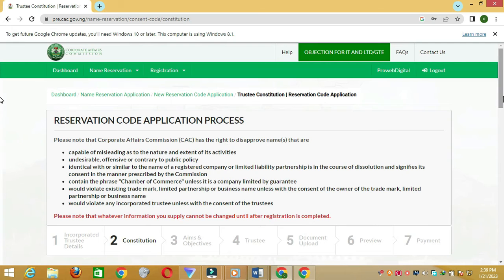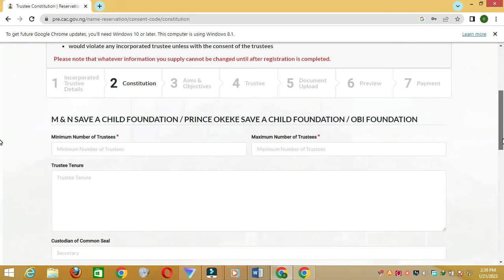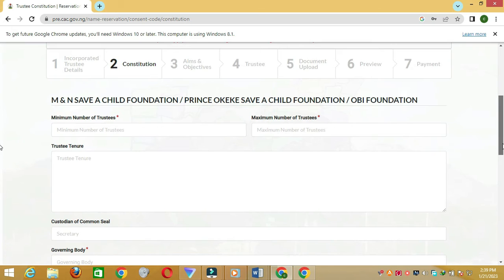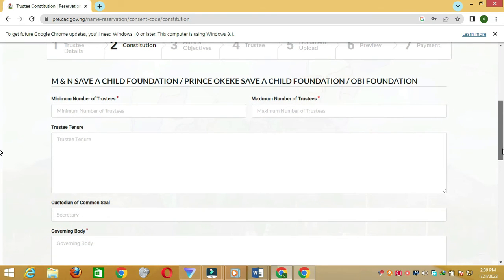When you click on save and continue, you will be directed to the next section, which focuses on the constitution. The first thing we have here is minimum number of trustees. CAC would like to know the minimum number of trustees that make up the organization.